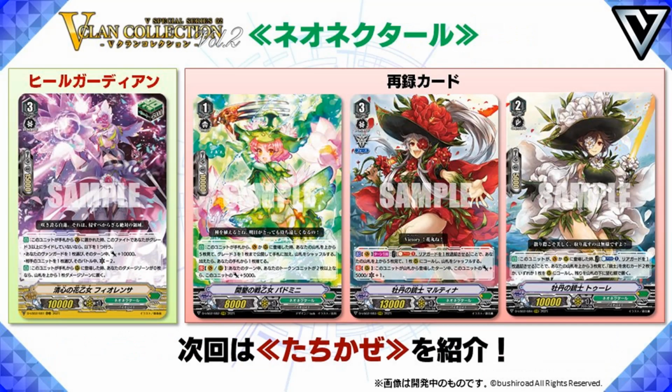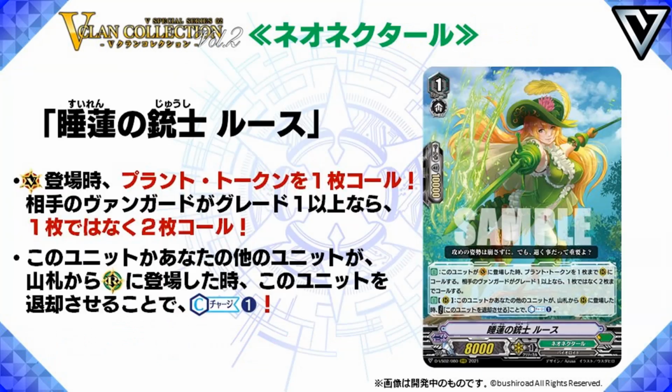And now to the Musketeers. Here's the Heal Guardian along with the reprints. And then we go to Water Lily Musketeer Ruth. Grade 1, 8k power and skills. Auto when placed on Vanguard, call 1 plant token. If your Vanguard is grade 1, call 2 instead. So regardless, you get a free plus. But if you go second, you get a plus 2. Yeah, it's Vanguard only, but calling 2 tokens equals 1 more attack.